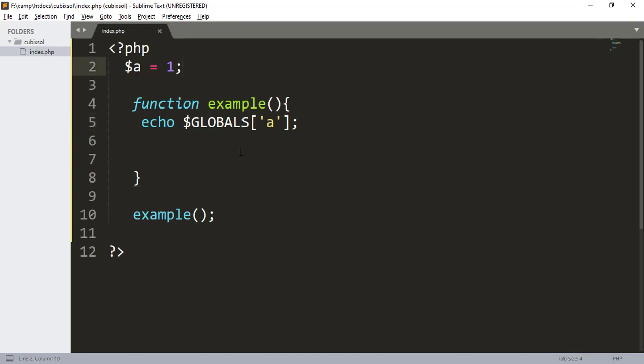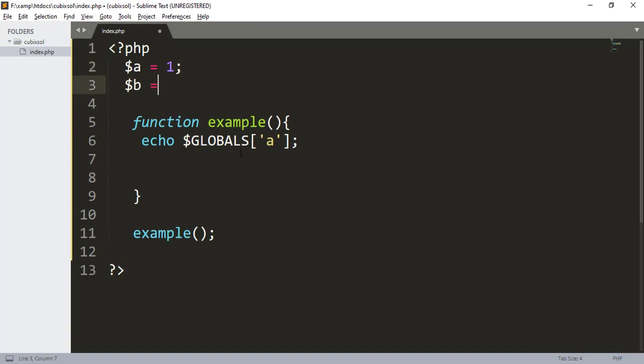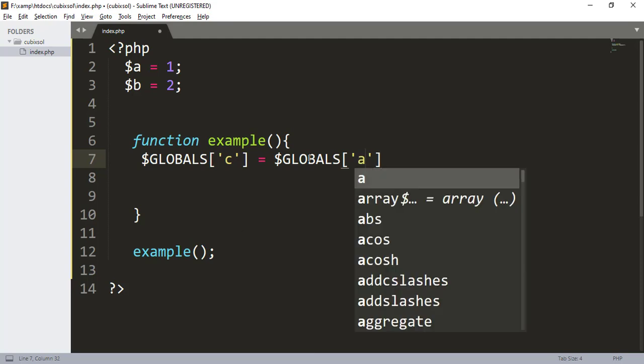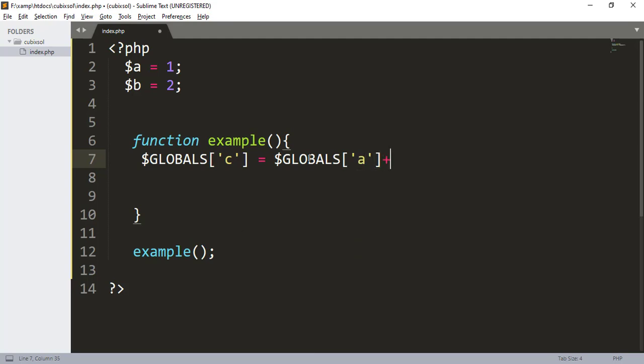And I will show you a little bit of another example. Like we have a variable b equal to 2, and we assign to $GLOBALS c, let's say the c variable is equal to $GLOBALS a plus $GLOBALS b, and at last a semicolon.